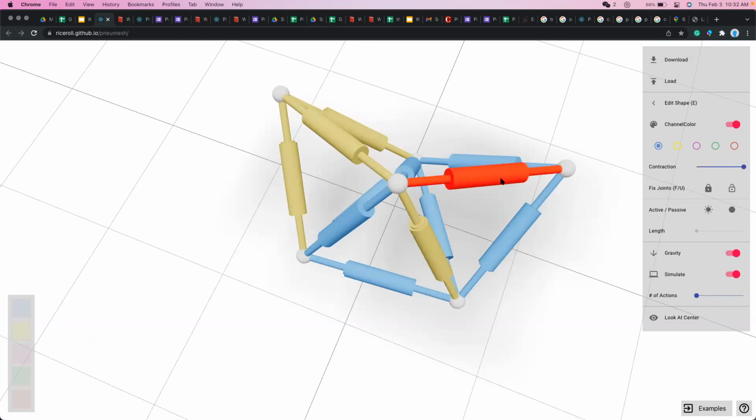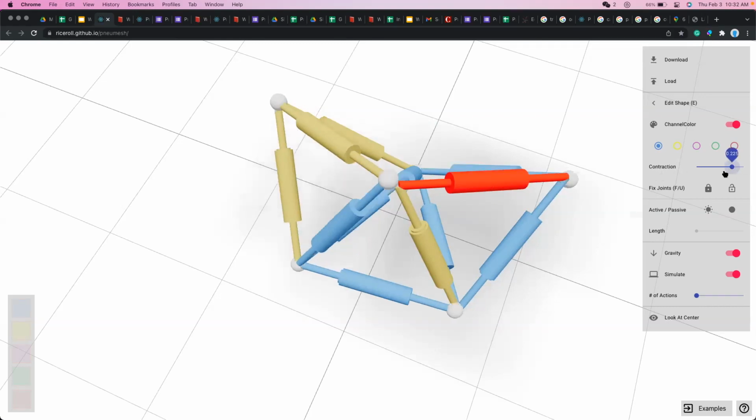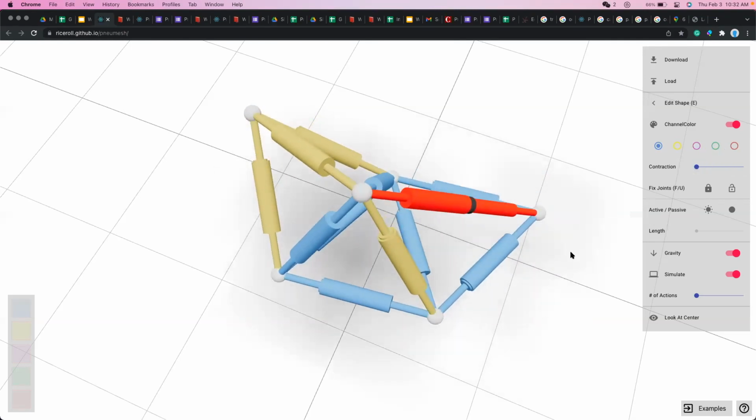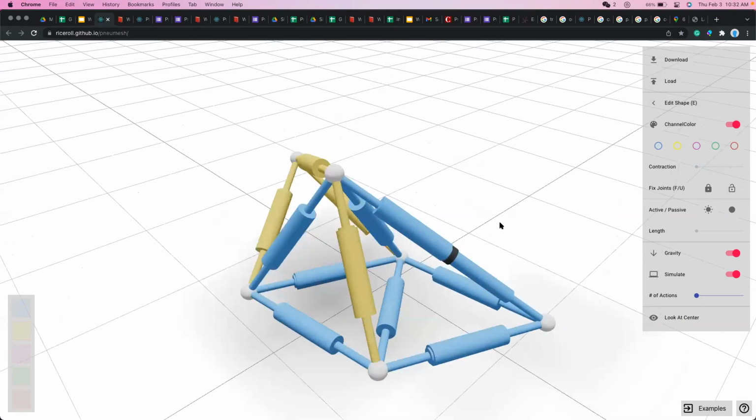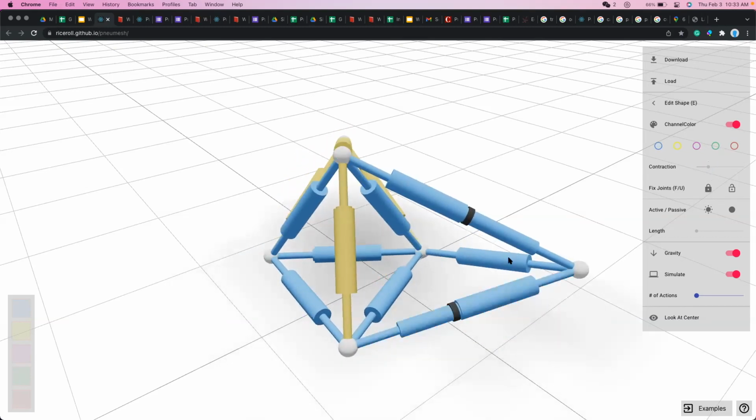So right now, every beam is fully contracted or elongated. But as I mentioned, you can change the blocker position to change it. So you can see if you select 1 beam and control this contraction ratio slider, you can add the blocker structure here. And right now it's in contracted status, but it does not contract because it's blocked by the structure. And you can do something similar to other parts.